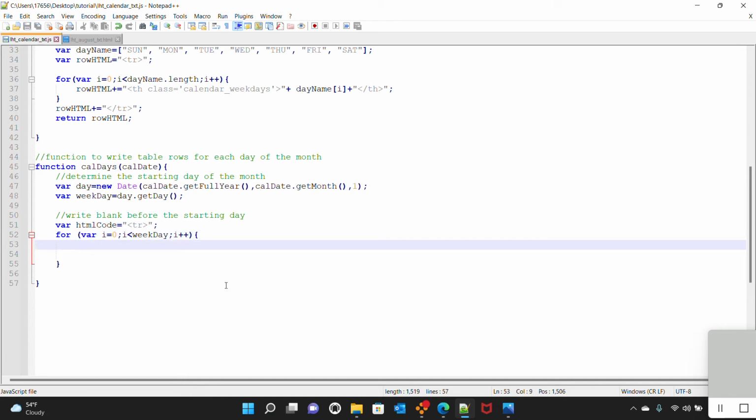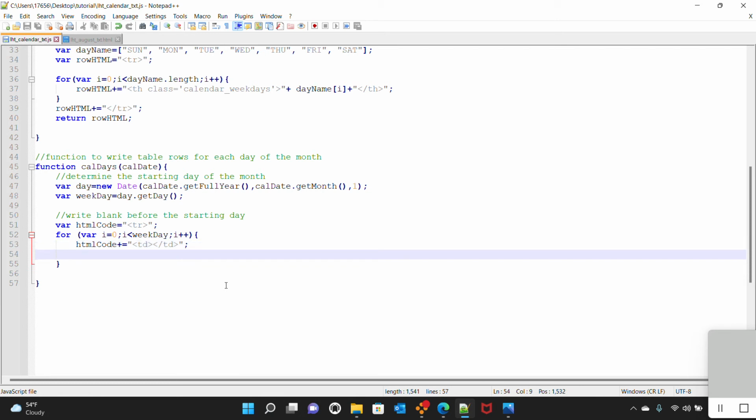So this for will add blank before the starting day of the month. So HTML code plus equals, I'm going to add blank table data, one blank cell with TD element, save.